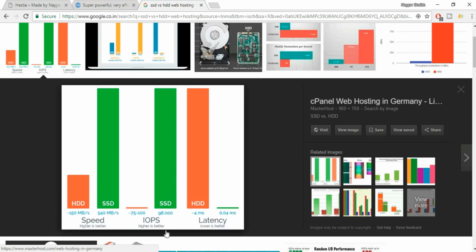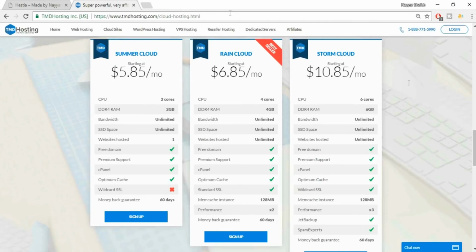Here IOPS, higher is better, SSD again is very fast, latency lower is better, and it is very fast. You can see the difference, guys, it is just phenomenal. This is the best company which I have experienced, and at present I am using TMD.